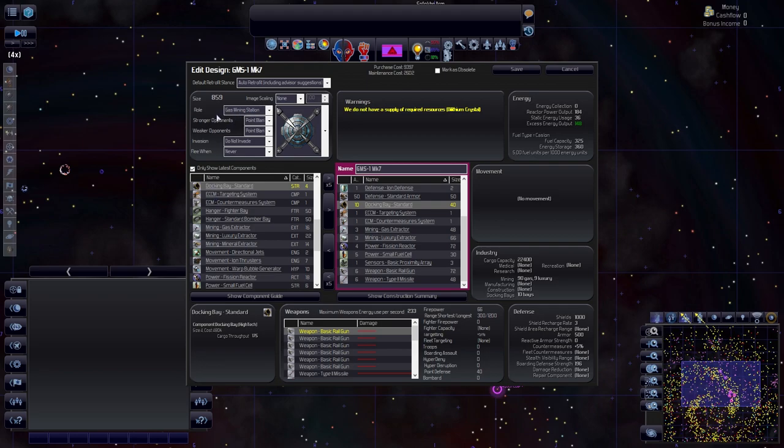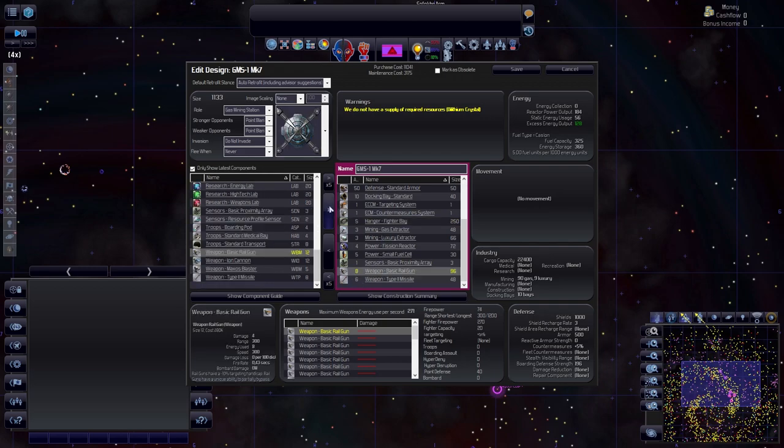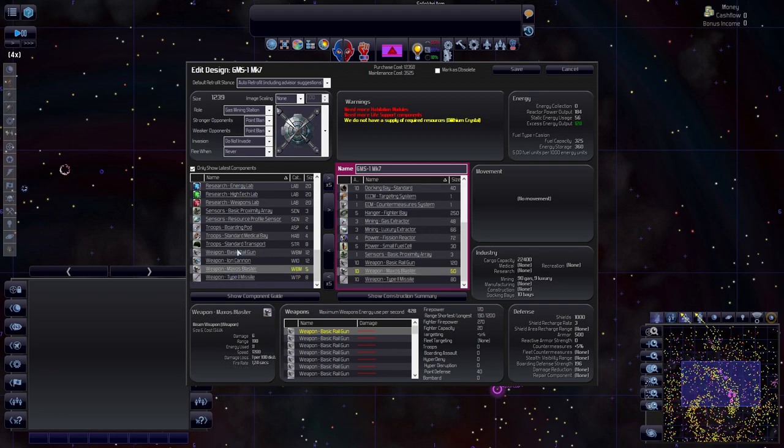This is my gas miner. So this is actually a refueling station. So it's quite important that we have at least a bit of docking areas. Let's add 5 of those. Oh wow, this is going to be extremely expensive. But still, it is going to be well worth it. We want to add up to 10 on weapons. We want this thing to pack a bit of a punch. I don't want to lose it anytime soon.